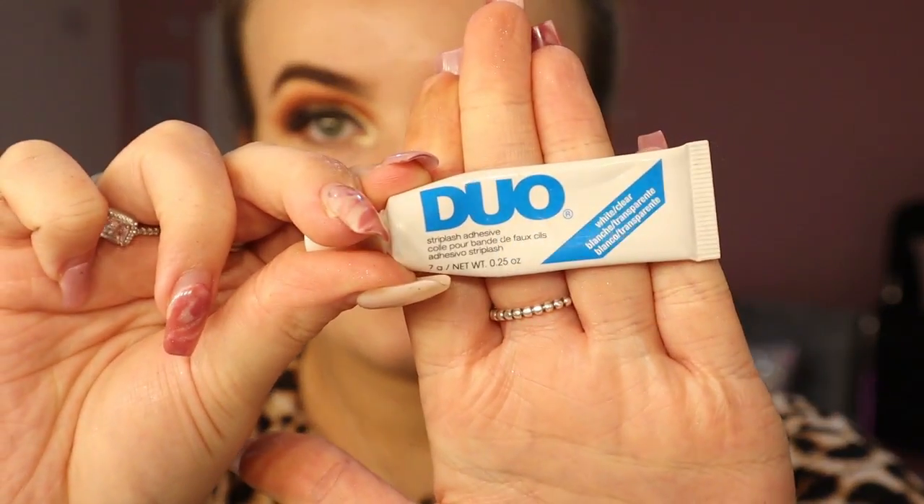The glue I'm applying onto the eyelashes is the Duo glue, the white one. This is just the best glue I've used — it doesn't smell the best but it is a really really good glue. I feel like I never have any problems with my eyelashes staying on all day and night with these. I have tried the dark black glue but I feel like if you make a mess and you haven't got much eyeshadow on, it just leaves a black mark. So I prefer the white one because it is see-through. I leave this for about 30 seconds to a minute to go quite tacky before applying.